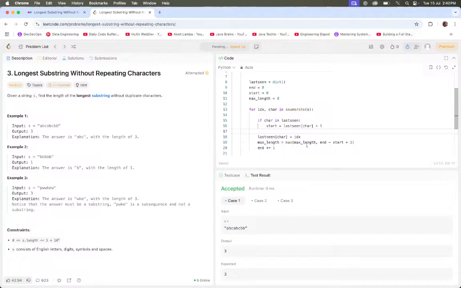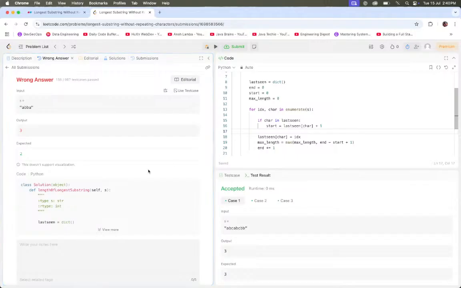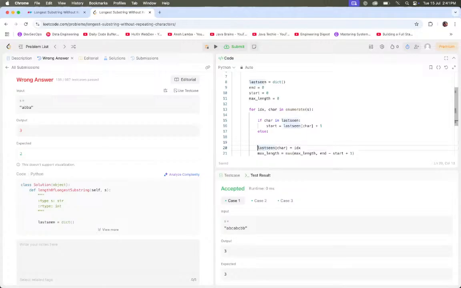Let me submit and check whether it works. Oh, again now it is not even passing. In both cases we are updating the last seen.